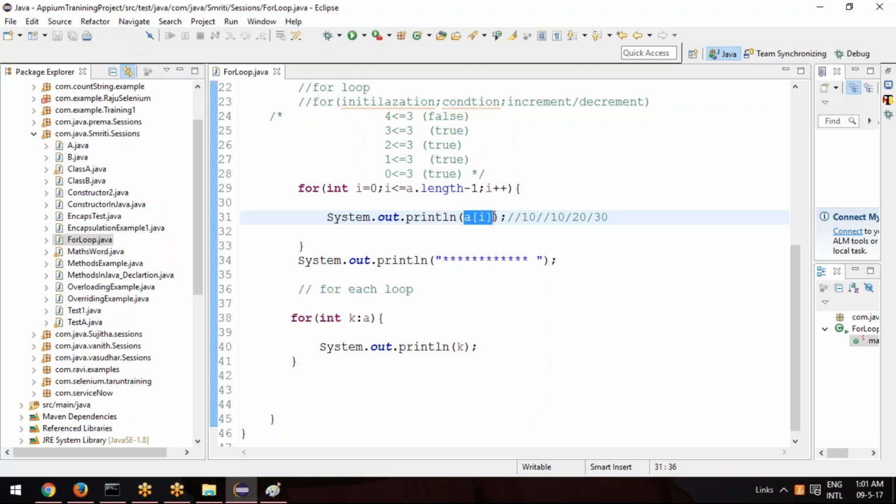Or if you want to check directly whether this value is contained, you can go for this. Or for a restriction like the array index of the second value must be 20, then you go for the above one. Or for the second one, the for each loop, whether this array contains 20, you can go for this. Got my point? Yeah. That means it can be in the second or third, but the array contains 20 or not, that's it. But for the above one, the second index value should be 20, then you go for that one.